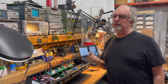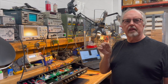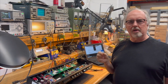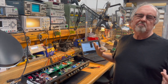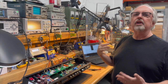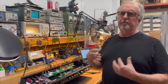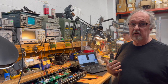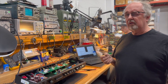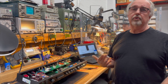I know in the past I didn't like Illinois capacitors because the lead wires that came out of the cans were really thin. So the leads were a little wimpy, and I sort of equated that with quality. Until I started learning more about capacitors and how they should be mounted, and a good way to mount them and secure them if they were in a high vibration environment. The wimpy lead wires might be an issue, but the capacitors themselves were actually pretty decent quality.